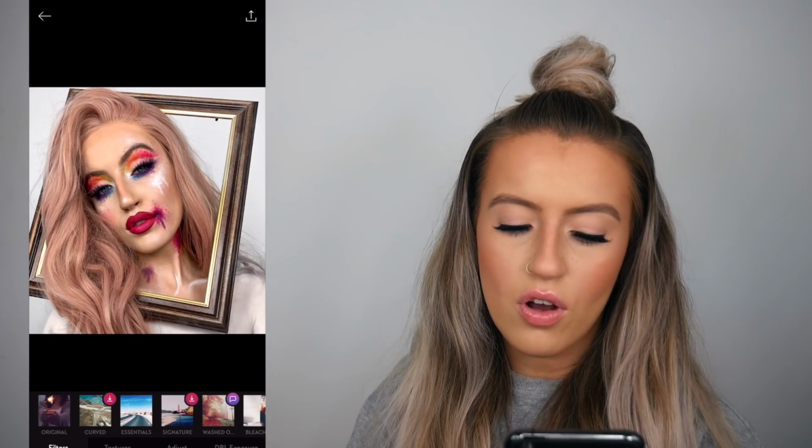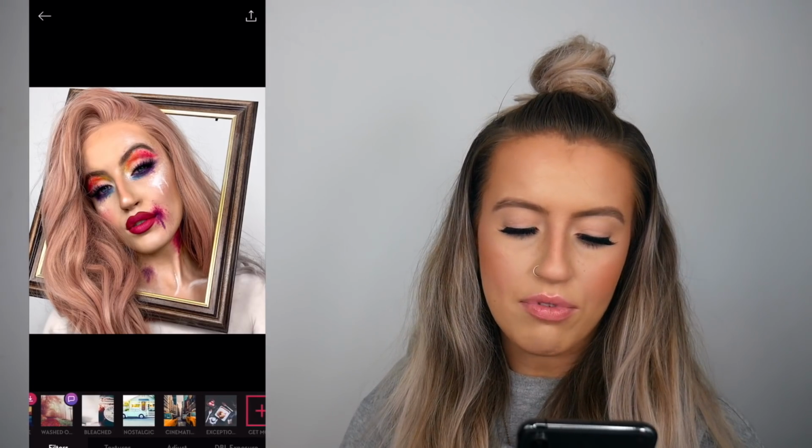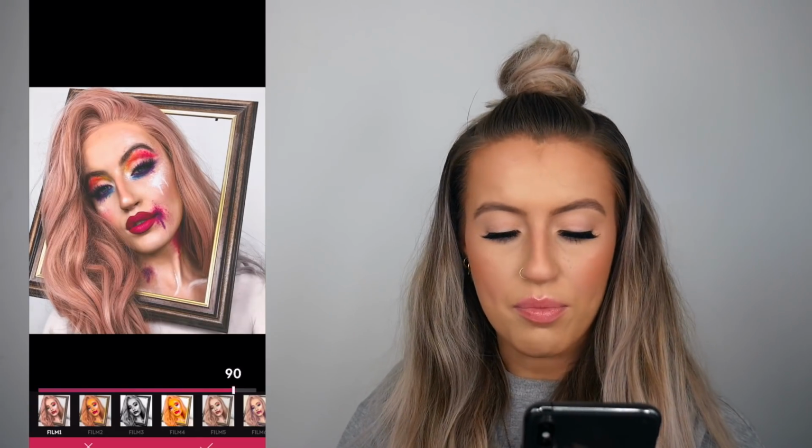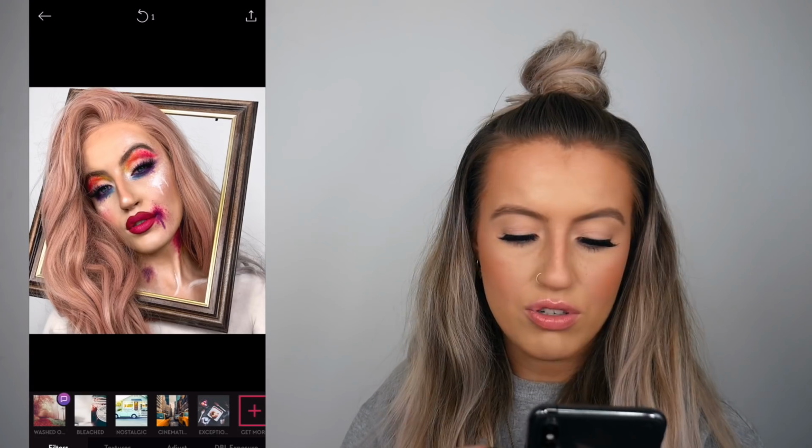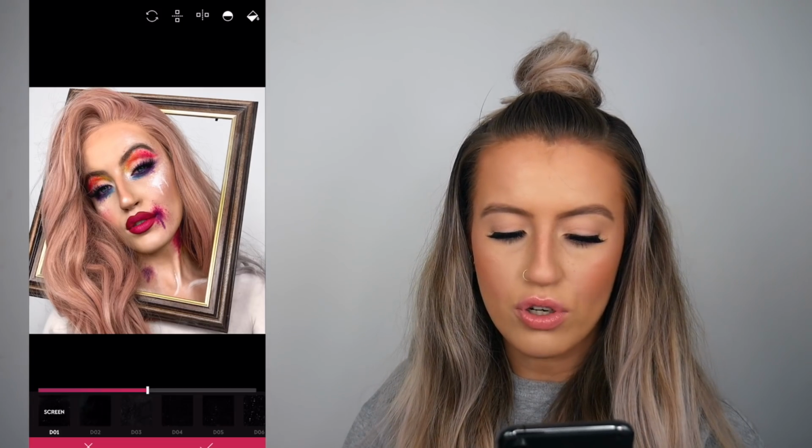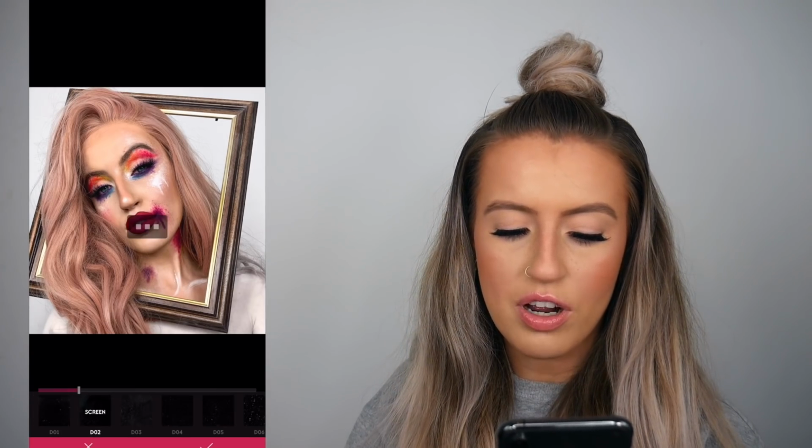So you can download all these really cool filters. Obviously that's far too aggressive for a makeup photograph, so I normally bring it down to about there or so. I always add some dust over top because I just think it makes the photograph look less professional and edited. I like them to have more of an olden feel. To save that, the next app I go into is Snapseed.